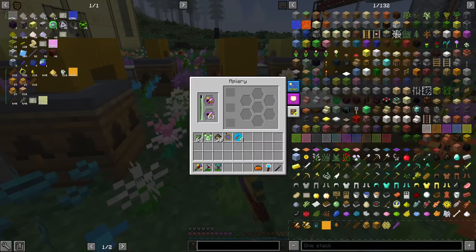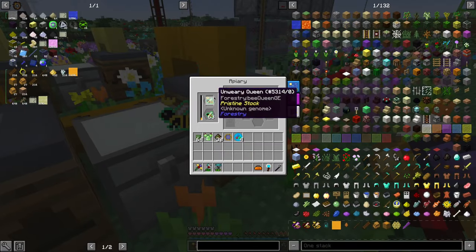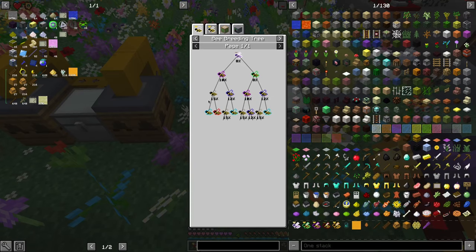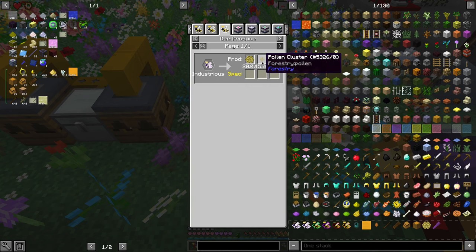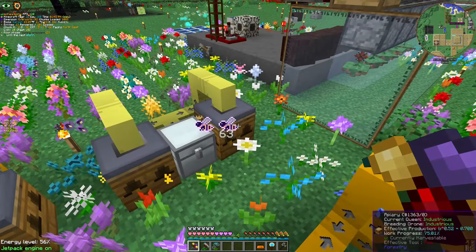So after that, we got diligent, which is again common and cultivated. Common and cultivated has two possible combinations. And then unwary. And after unwary, we got industrious, which is diligent and unwary. And industrious produces something we need, pollen. And I got a lot of pollen, by the way. I used a lot of them too.